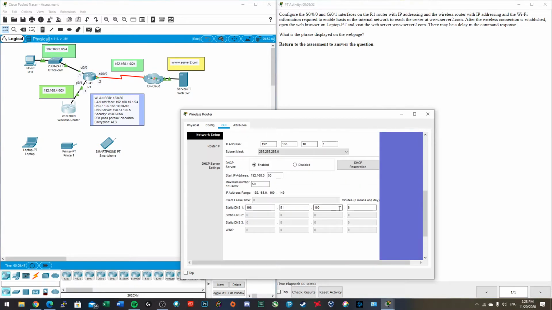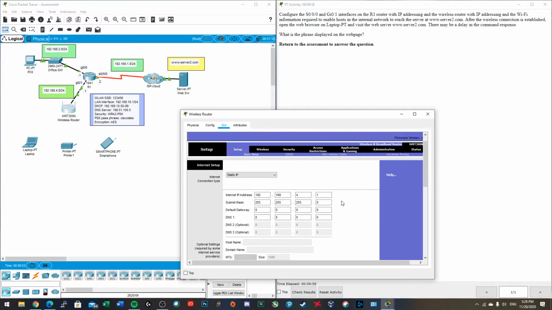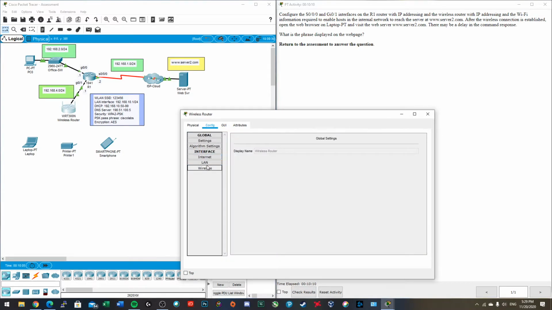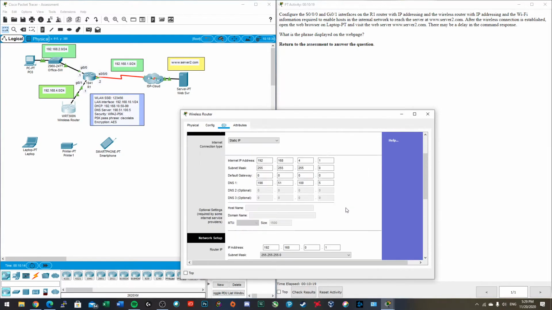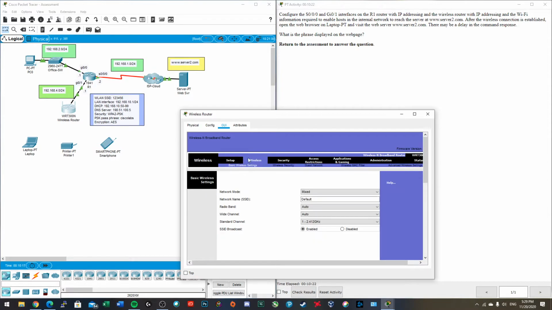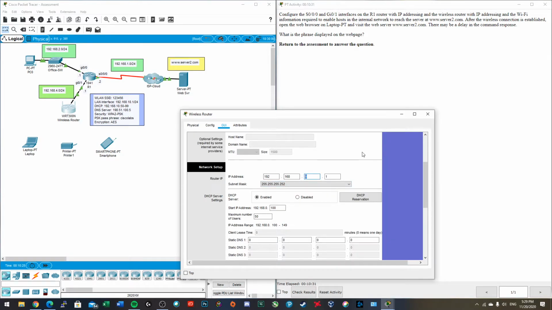What's actually interesting here is that Packet Tracer is giving an error if you do it this way, and I'm not sure why. I think that's an issue with the router configuration and the way that the exercise was set. So I'm just going to go back to my config in the internet port. I'm going to change it to DHCP. Browse back again to the GUI, and I'm going to refresh the GUI. All right. So the internet setup will still be auto config. I'm going to change the wireless config first. After that, I'm going to go back and change the internet config.